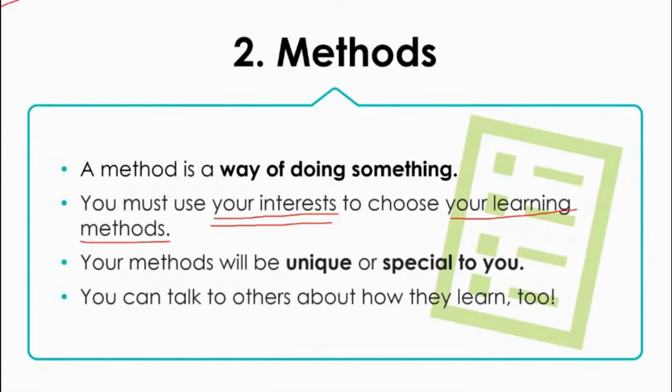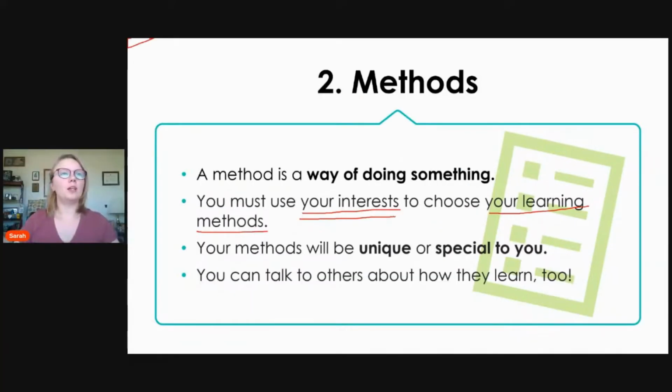Another great thing to do if you're having a hard time is talk to others about how they learn too. You can also just use a search engine like Google to look up how to learn methods, study methods. Or maybe, again, I gave the example of movies. You can just search how to study English using movies, how to study English using blank, right? And you can find some interesting methods and find one or two that works for you.